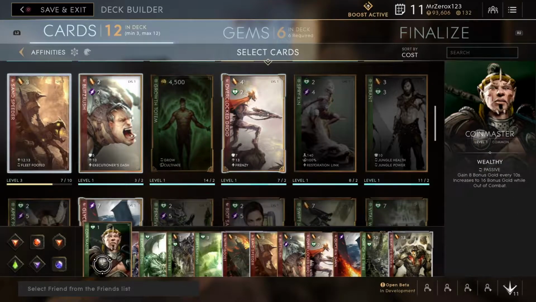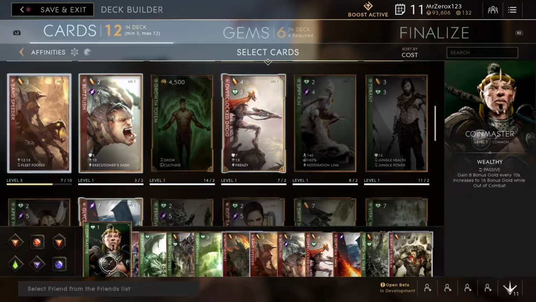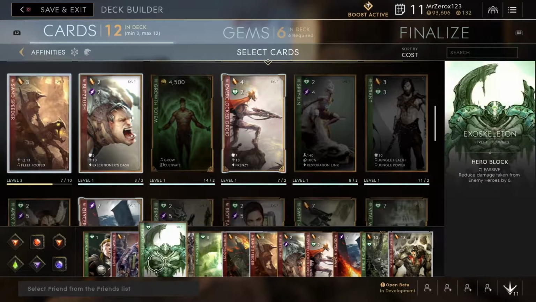Now my main focus, of course, is to get some extra wealth. This is if I need some demolition, so I might start out with wealth, go into demolition. So I might go demolitions and then get some wealth. Just depends. Hero block is if I get a hero in my lane that's really messing me up, maybe an Iggy and Scorch kind of character with the torrents. This is a little bit more helpful to deal with those torrents early on.